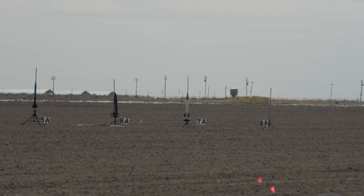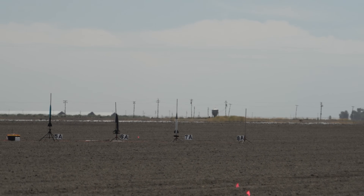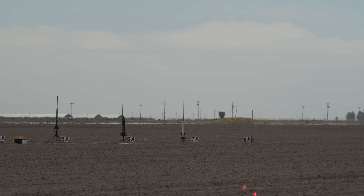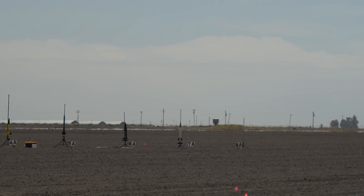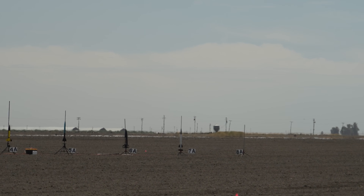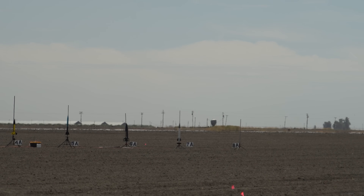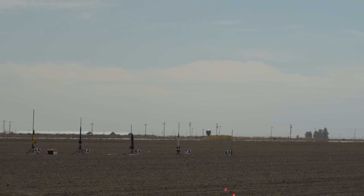22 inches long, 4 inches in diameter, 3 pounds 6 ounces — it's an Apogee kit flying on an H195T with a 14-second delay. Hope 14 seconds is not too long, but we're going to find out. Brad York from San Diego on pad 7-8, going in 5, 4, 3, 2, 1, ignition.